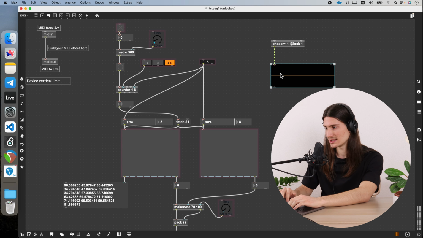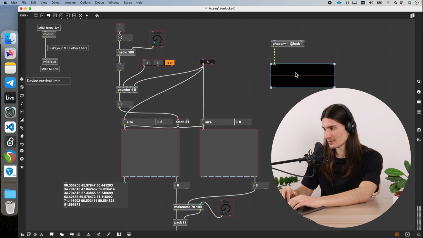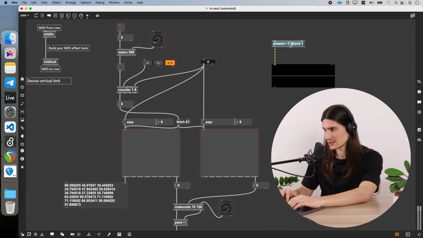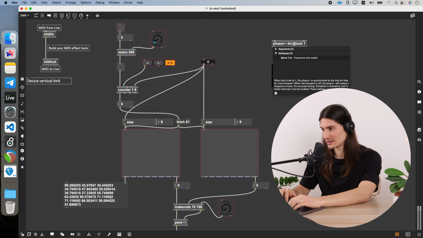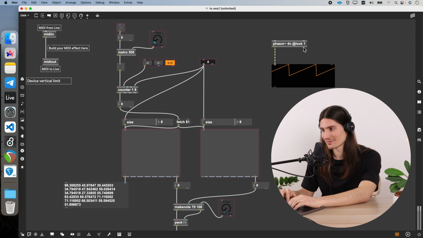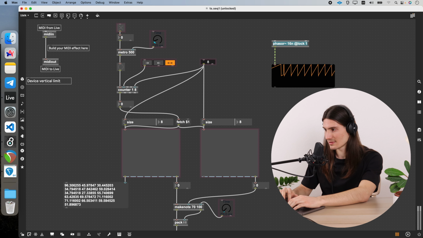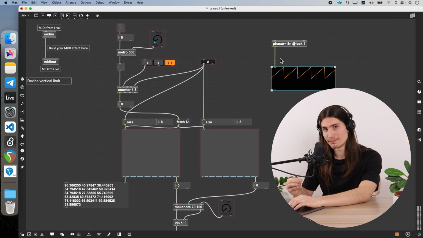We could connect a live scope to see that this is actually just a signal. And you see that we don't get any signal yet, but if I play back our Ableton, we would start getting our signal if we would specify the frequency in note values. And these note values could be anything: 4th note, 16 notes, 8 note.